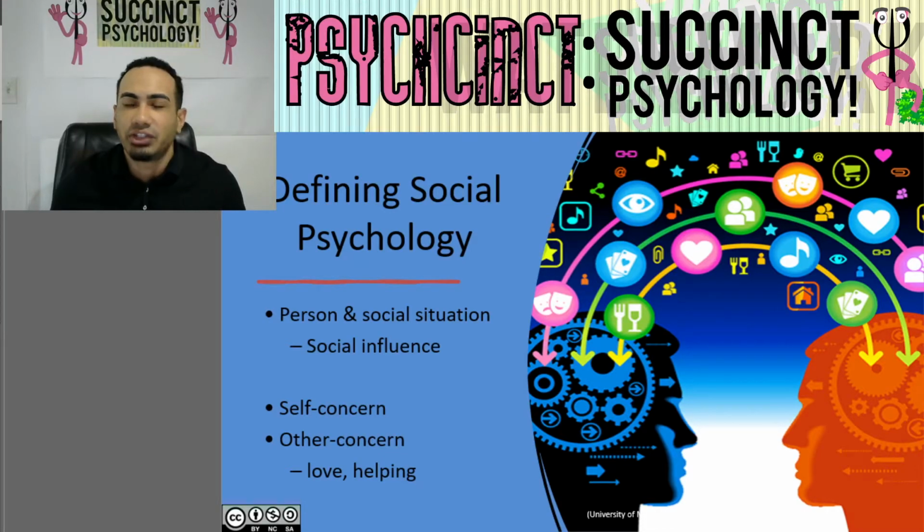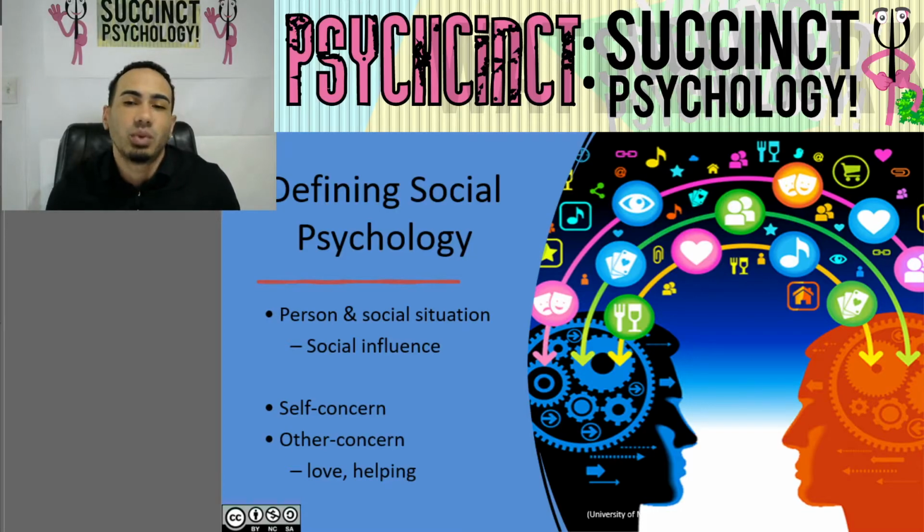And that's the motivation to protect and enhance oneself as much as possible, as well as the people that are psychologically close to us. And another major motivation within people relates to the social situation. And that motivation is to affiliate, accept, and to be accepted by others. We'll refer to these two motivations as self-concern and other concern.